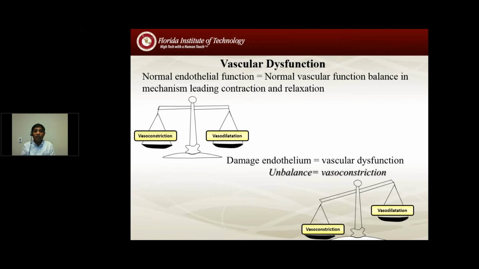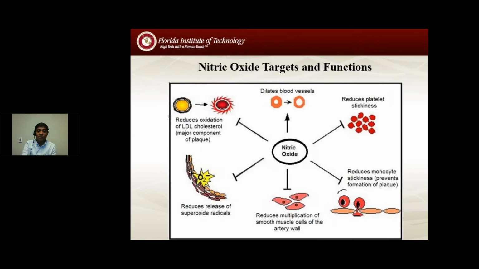So that's another motivation in parallel, in addition to the cardiovascular disease work for space applications, which we're also working on. So we need to first understand what vascular dysfunction is. Your normal endothelial function maintains your contraction and relaxation mechanisms. When you have a dysfunction, you have an imbalance. That means you have what? More vasoconstriction than vasodilation. So we need to be able to overcome the vascular dysfunction in order to maintain your cardiovascular or vascular function. So why are we looking at nitric oxide?